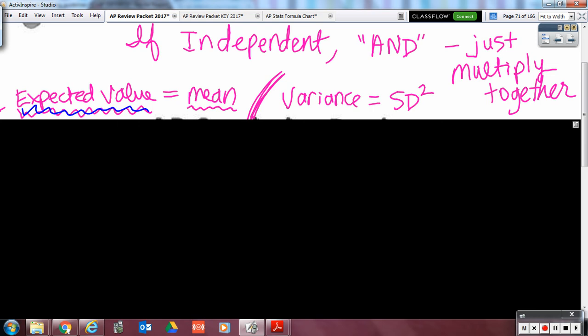When they say expected value, sometimes we get freaked out about that expected value. What do you mean expected value? That is simply the mean. Expected value is the same thing as, on average, what should be happening. That is the mean. And then I wanted to remind you that the variance is the standard deviation squared.